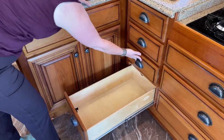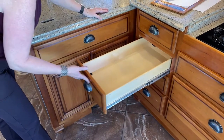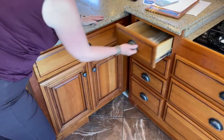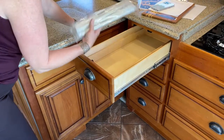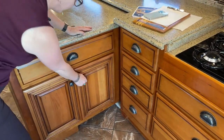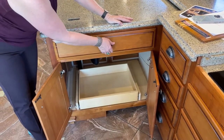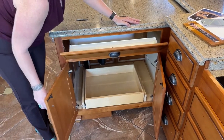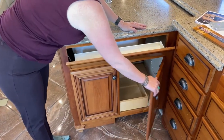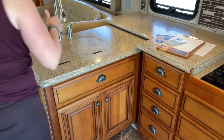And this is pervasive. It's not just on the inside, it's also on the outside. This whole entire RV has just been so well taken care of and loved and used. We'll see more of these in just a second when we get to that 22 cubic foot residential style refrigerator. But first, I want to make sure we get underneath and into my favorite drawer on all RVs. Oh, and I didn't show you the robe hook, but there's a robe hook in the bathroom. That's my other favorite thing that Newmar does. I always like a robe hook.